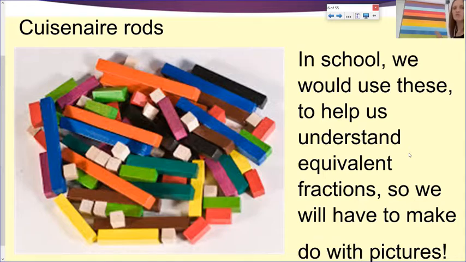And then to show you the idea of an equivalent fraction, right at the top here, you can see that I have this brown shape, and it is showing me one whole. Okay, it is in one piece, so that is my whole, and that is going to go at the very top of my fraction wall. Underneath it is the purple one. You can see there's purple here, and actually this is broken up into two halves. But if we put it together, we can see we've got one half there. Okay, we can see that there's a half missing. So this is the second half, and two halves are the same length as one whole.